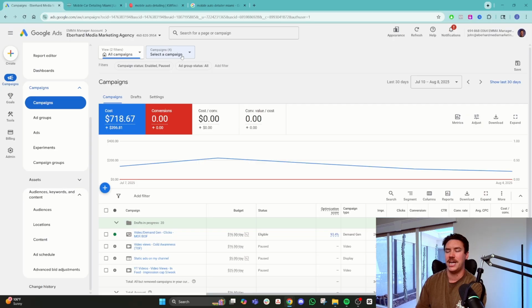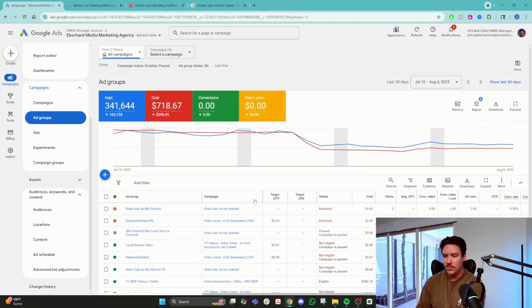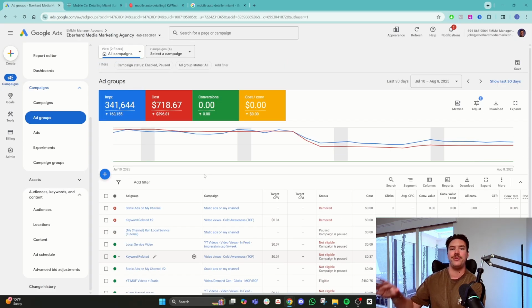And then what's going to happen is once you have your campaign made that you just enabled, you're going to see that campaign either in here or just here. It doesn't matter. Go ahead and go to ad groups, right? And what you're going to want to do here for yours, you're going to see your one ad group, right? So what you're going to do then is you're going to go ahead and here, and you're going to create a new ad group, and you're going to do exactly what we did.